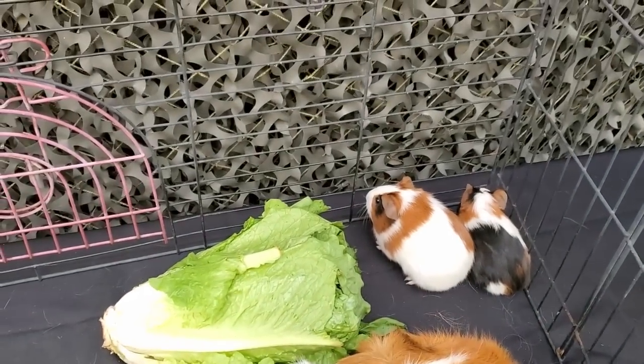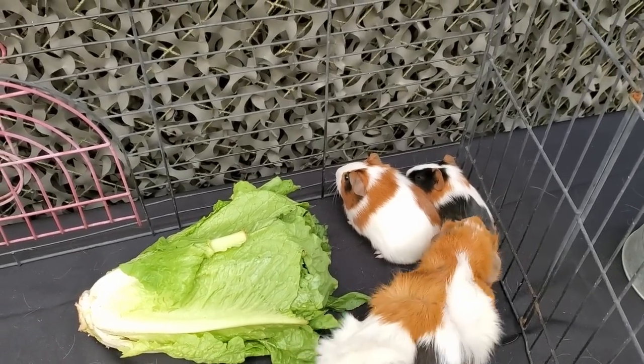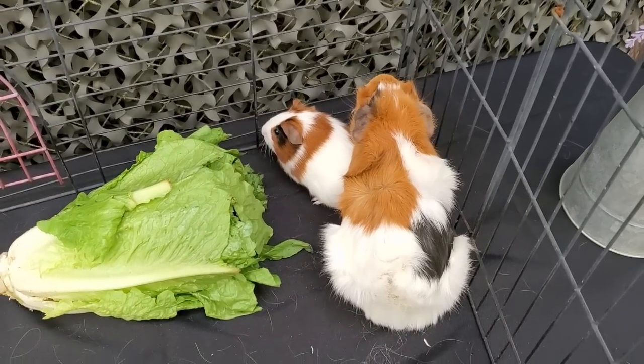That sound you're hearing in the background, that's a squirrel. It sounds like a bird, but it's a squirrel.